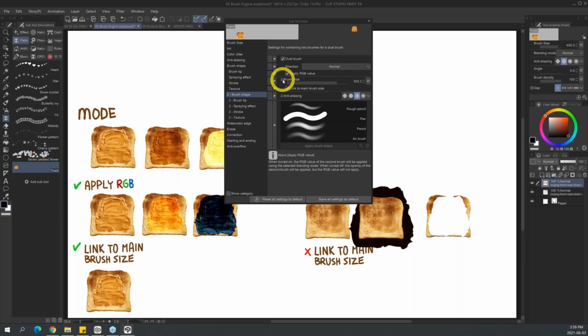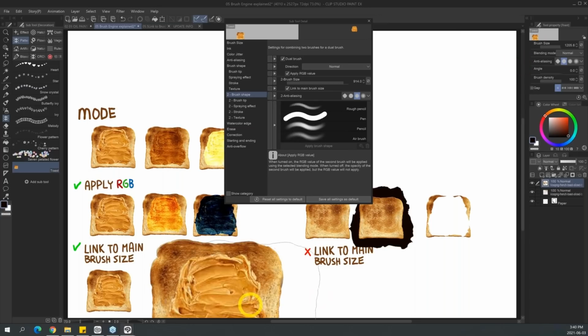And then this one too controls the size of the peanut butter. So if I increase the size of my toast right now, you can see that the peanut butter has also expanded according to the size of the toast, which is great because, well, actually it's not completely covered, but still, it is expanding in ratio.